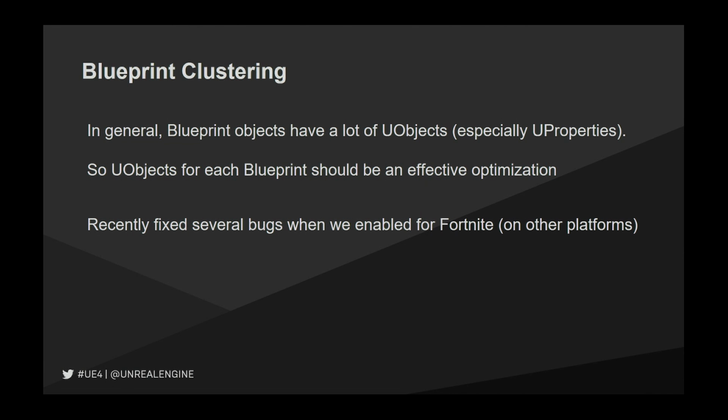Blueprints tend to have a lot of U objects that share the same lifetime, so clustering them together with the blueprint can be quite effective to speed up checking cost. We enabled it for Fortnite, which significantly reduced garbage collection mark time. It reduced it from about 66 milliseconds to 22 milliseconds on PS4. We also made a bunch of performance improvements for the cluster verification code that's used in development builds. And we also started work recently on a technique that moves clustered objects into the disregard for GC pool for a faster early out.